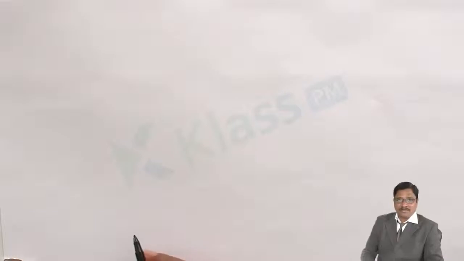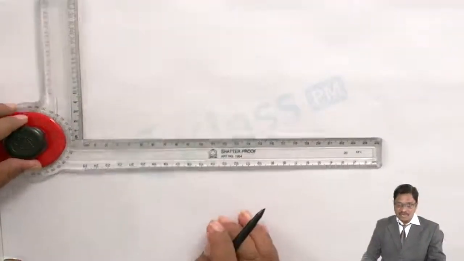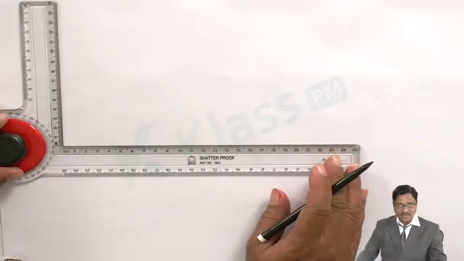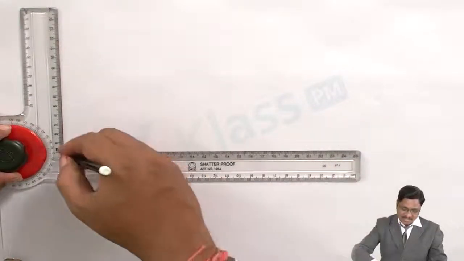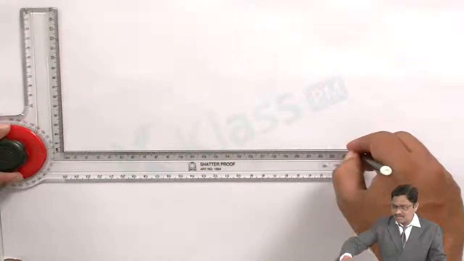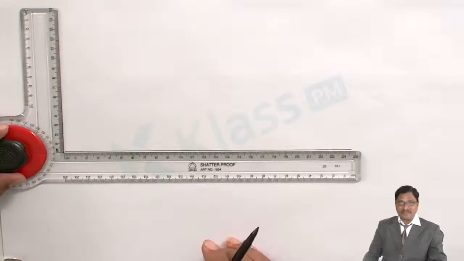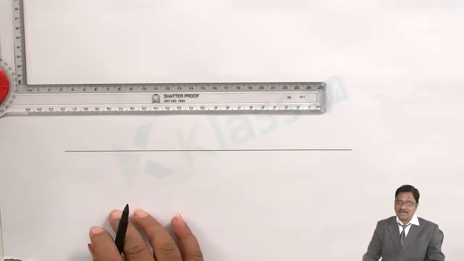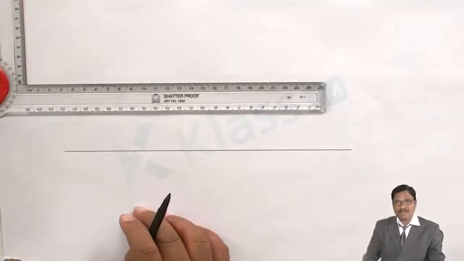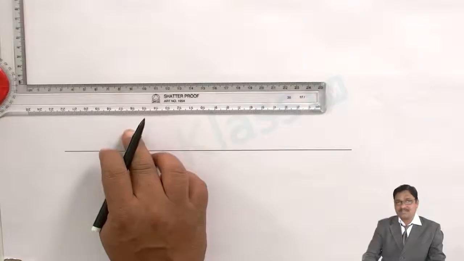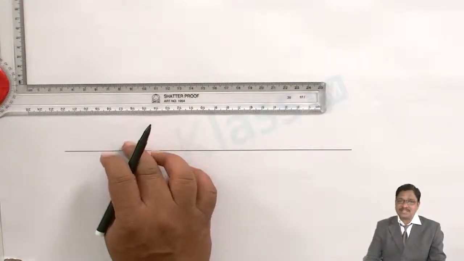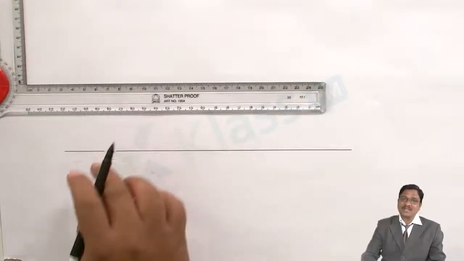Same normal practice. Bring your mini drafter to the area where you want to draw. First the standard axis line, that is the XY reference line, is to be drawn. Just the same thing, draw the XY reference line. Now I have to fix the area. Where do I have to draw here? If you want to draw the top view, otherwise the front view, I have to move upwards. Because the base is on the front view and top view, I observed the resting condition. Since it is the vertical plane, I have to insert the vertical plane.